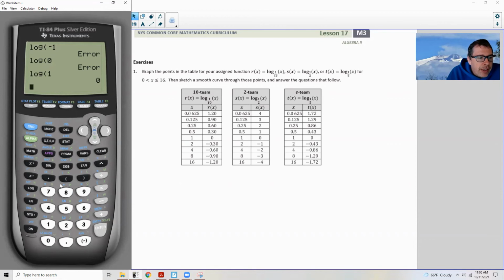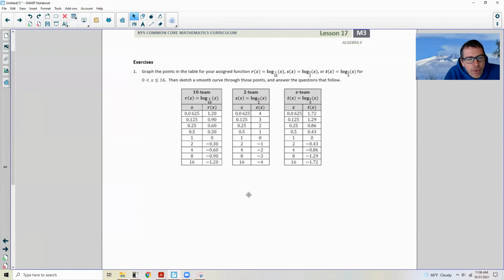All right, so if we took the log base 1, let me just see, log of 10 divided by log of 1. Remember, log of the big divided by log of the little being the base, and we're going to get an error, divided by 0. So that's why we can't take the log of 1: the log of 1 is 0 and it can't be in the denominator from our change of base formula.